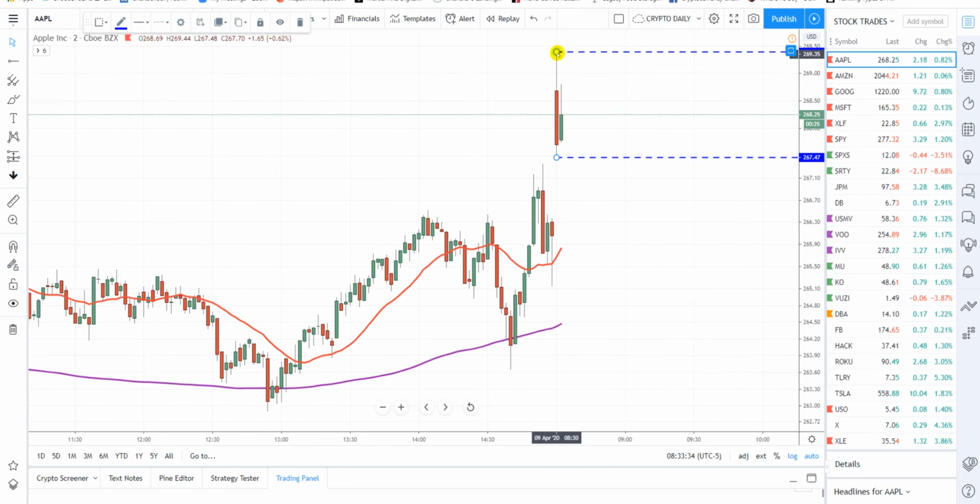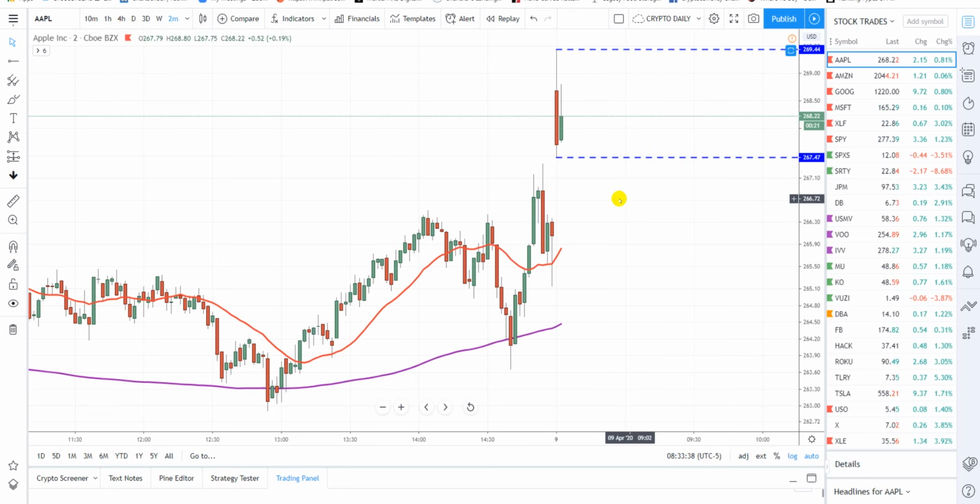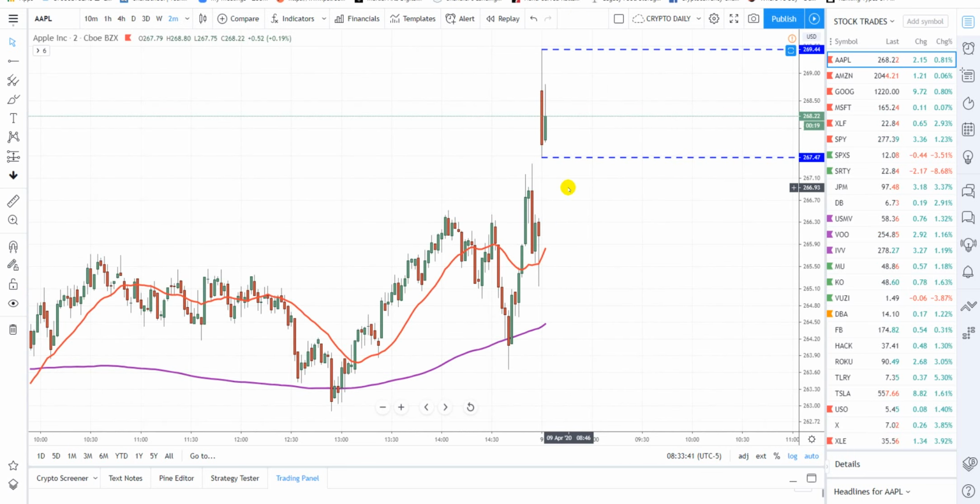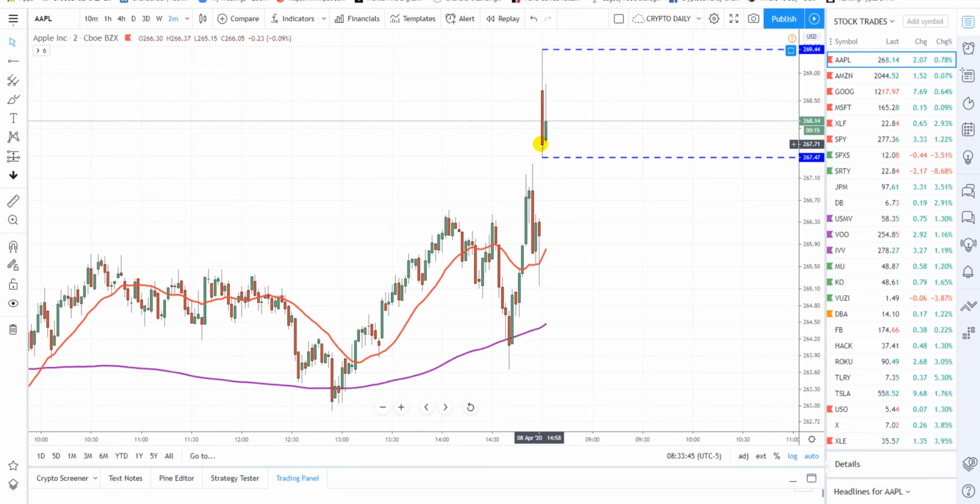This is our 2-minute chart. Each candle is 2 minutes of price action. And the two blue dash lines are so far our price range of the morning. We just finished obviously 2 minutes of the opening morning of trading, and now we're on our second 2 minute. We got about 5 seconds left.